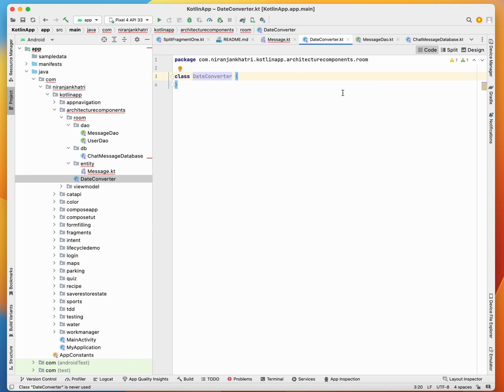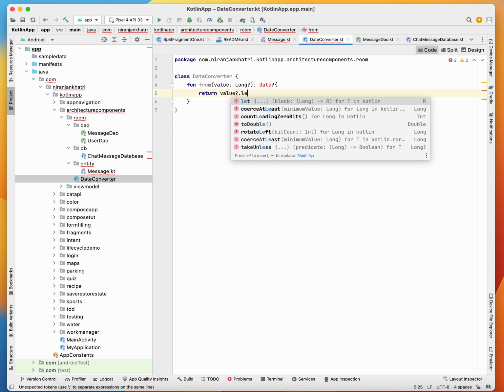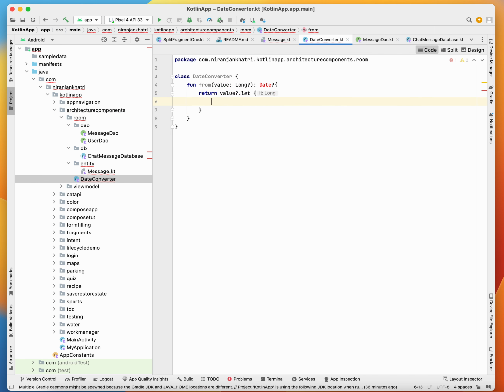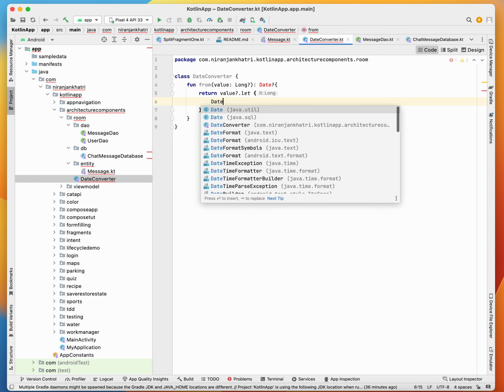We have a function fromValue taking a nullable long, and it returns a nullable date. It checks for null, and if it is not null then it returns the date.